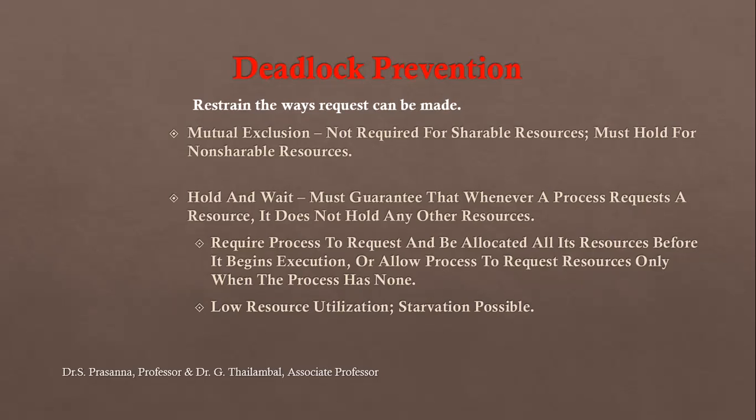Hold and wait. Hold and wait must guarantee that whenever a process requests a resource, it should not hold any other resources. Require the process to request and be allocated all its resources before it begins execution, or allow a process to request resources only when the process has none. So this will reduce the hold and wait concept. So the deadlock can be prevented. When resources are very low, starvation is also possible.